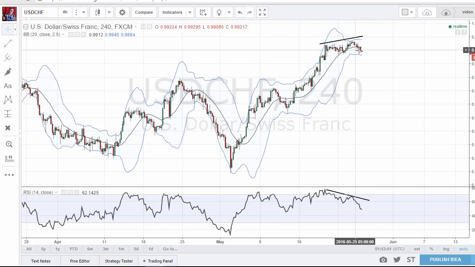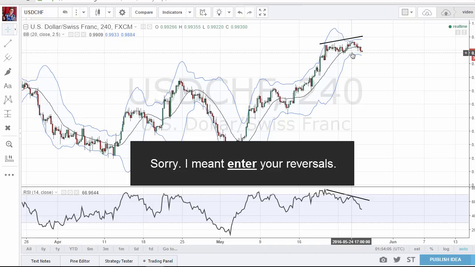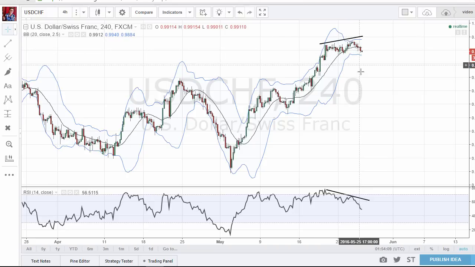But most people make the mistake when they trade reversals that they enter way too early and they are predicting instead of anticipating. And one thing I really find helpful is that you only enter your reversals after you see a clear move in the direction of the reversal. So this means, for example, in this case, we are looking for a sell trade to the downside.